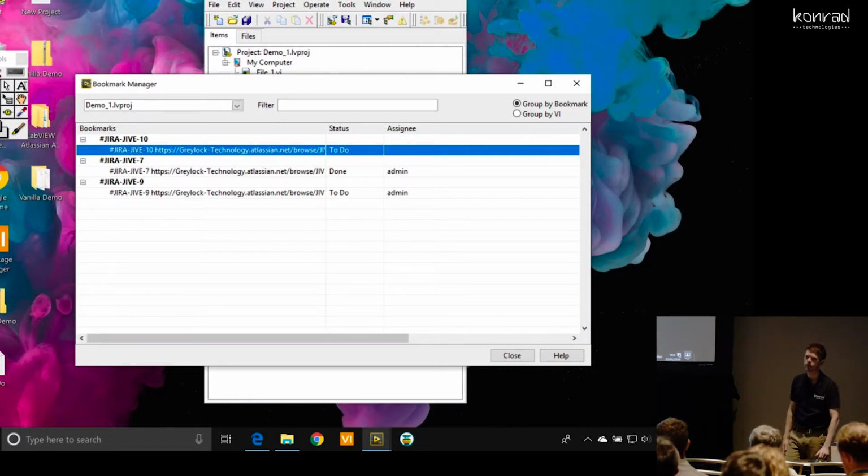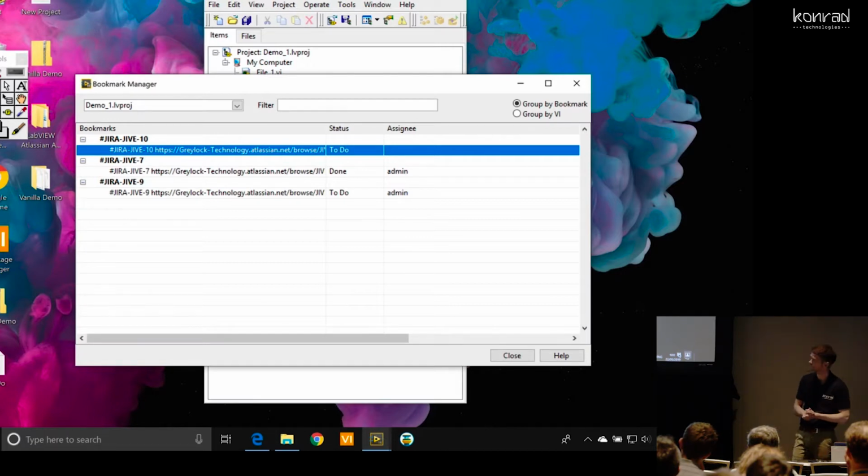So did you just use the existing bookmark manager? No, so I took a copy. I basically took a copy of it. It's open, the bookmark manager. There's a white paper on ni.com that actually tells you how to create your own bookmark manager. So I took a copy of the existing bookmark manager and then basically changed its functionality to say, get me all the bookmarks. Let's see if any of them have got JIRA tags in there. Then let's go and pull the information from JIRA relating to those bookmarks.